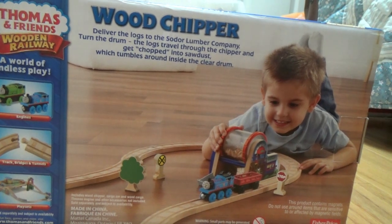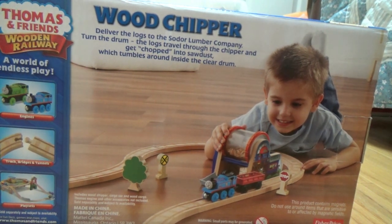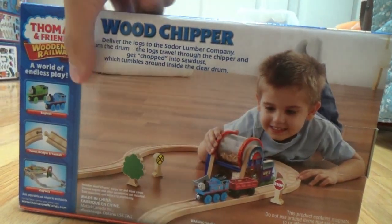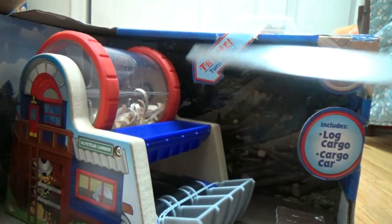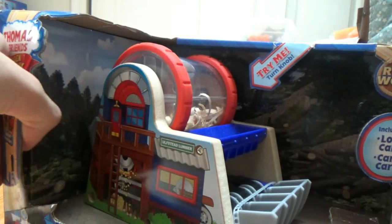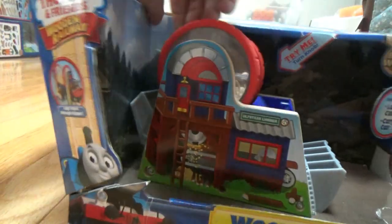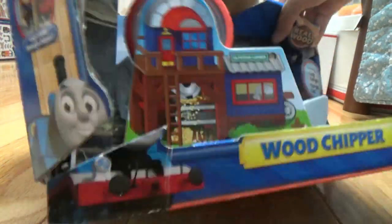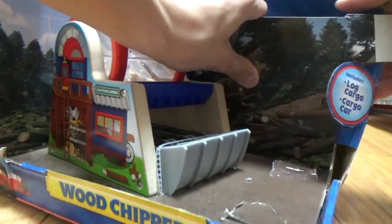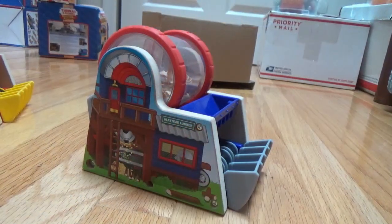So here's the back of the box. Deliver the logs to the Sodor Lumber Company. Turn the drum. The logs travel through the chipper and get chopped into sawdust, which tumbles around inside the clear drum. So, let me try to... I meant industrial size scissors. Oh, that wasn't good. Let's see. Here we go. So I finally got the wood chipper open.